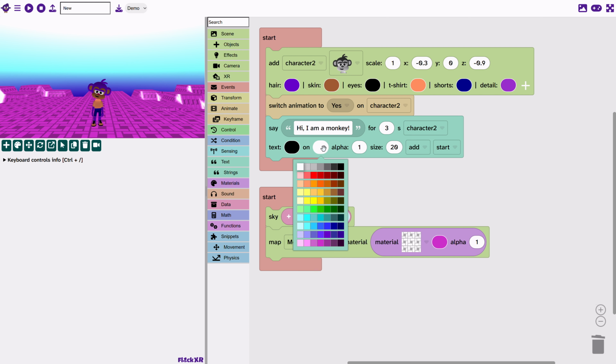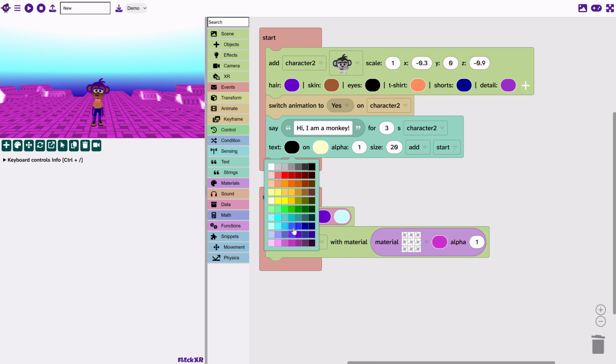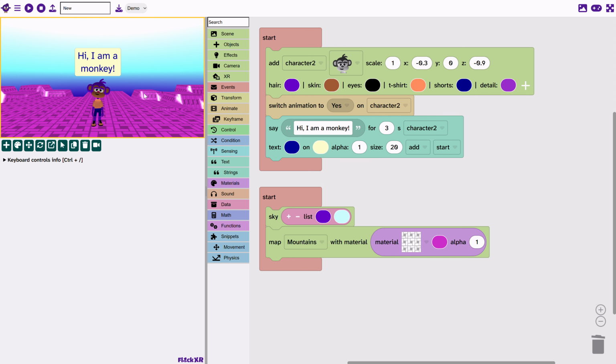And I can change the background color of that text. I can change the actual color of the text. So you can see what that looks like there. You've got alpha, so you can do 0.2 if you want it to be transparent. That might be 2. Oh no, that's quite nice actually. So you can choose different alpha amounts there. You can also change the size. So you might want it to be 15 just so that it's a little bit smaller.